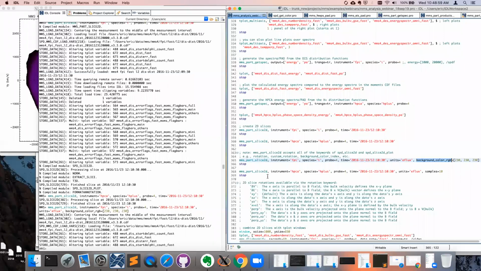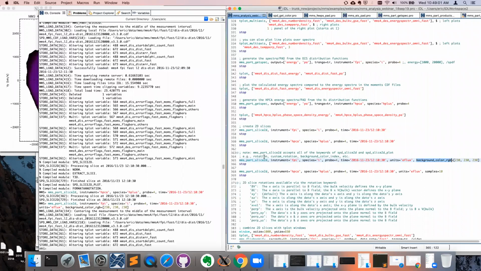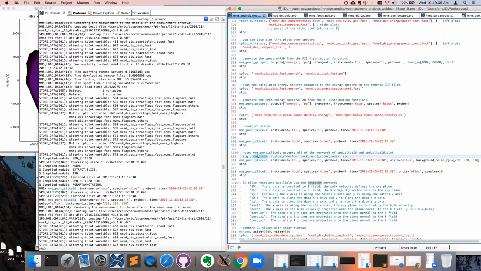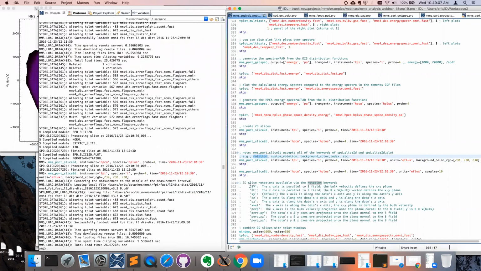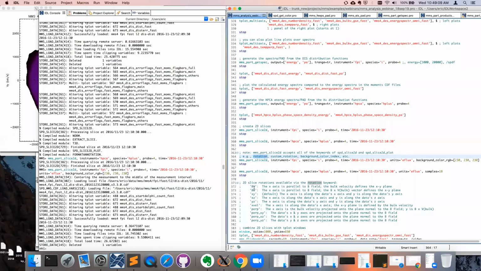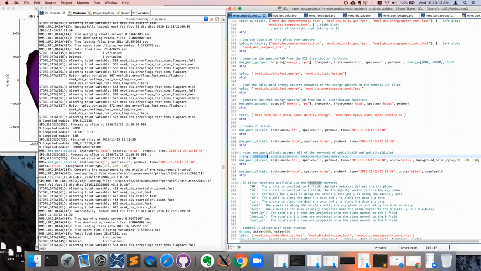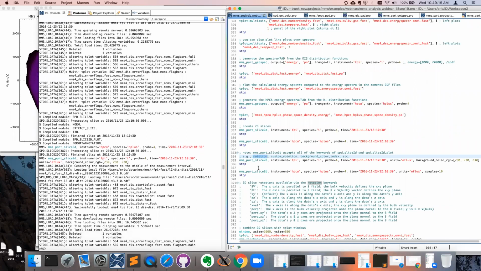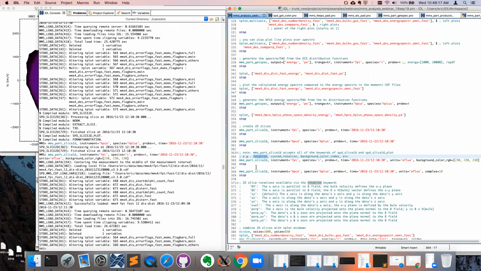And I also listed all of the possible different types of rotations via the rotation keyword down here. So lots of field aligned transformations can be done internally, and all you have to do is set the rotation keyword, and it'll go out and grab the support data, do the calculations, and create the plot.